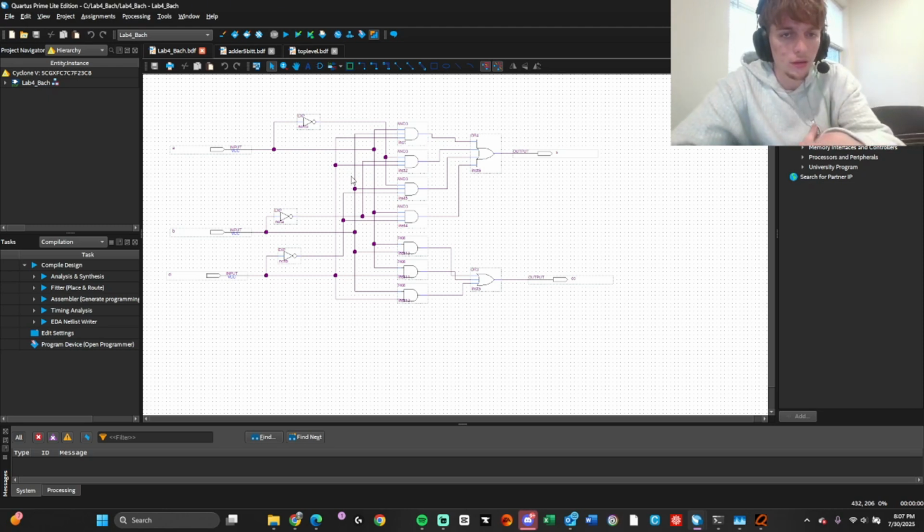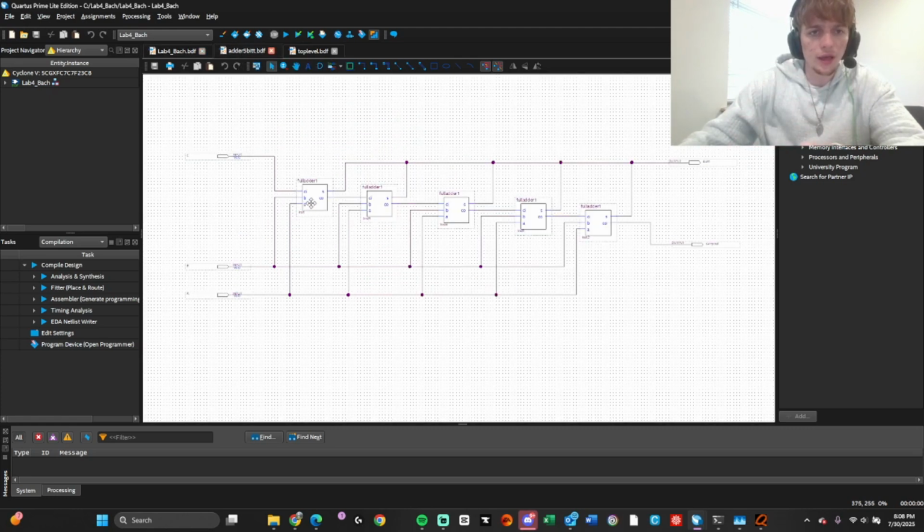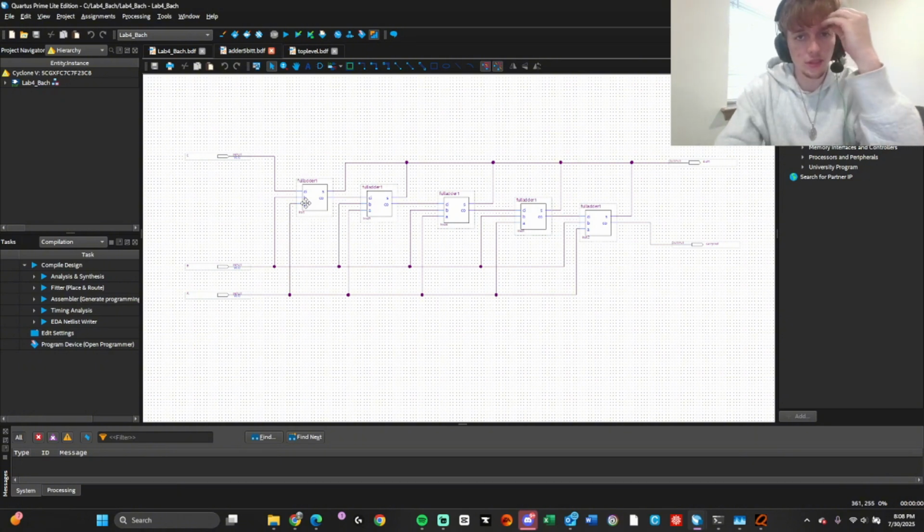The 3 2-input AND gates connect to an OR gate, and the 4 3-input AND gates connect to a 4-input OR gate, and both of them are connected to outputs. I've taken this specifically and made it into the full adder symbol you see, and I've taken 5 of them and put them into the circuit.